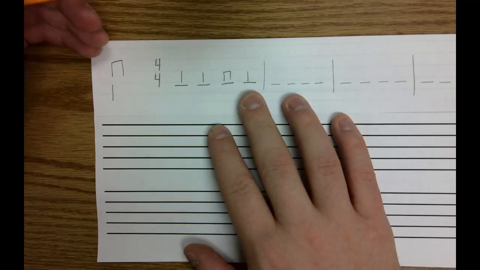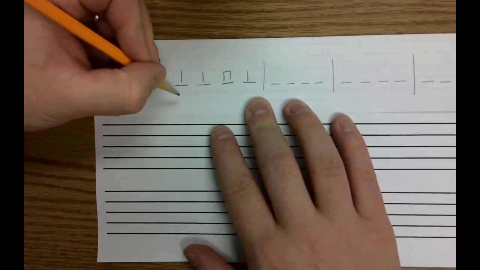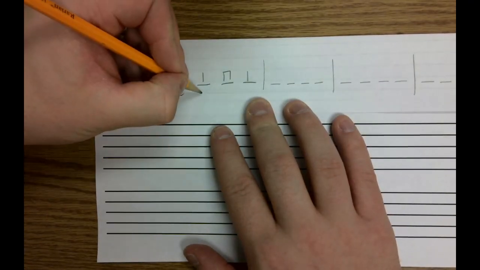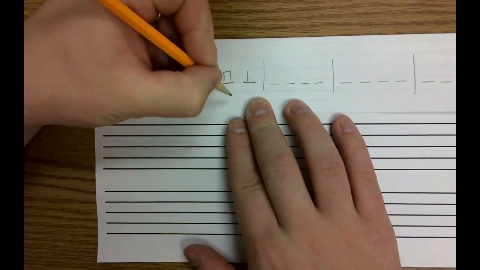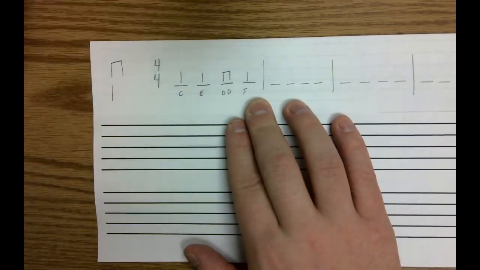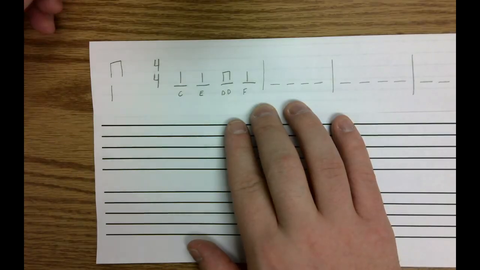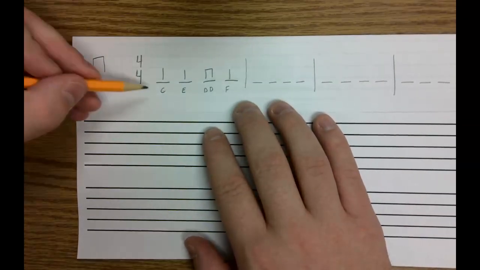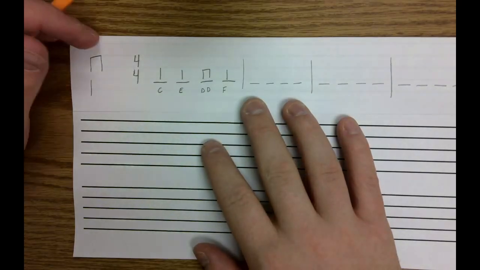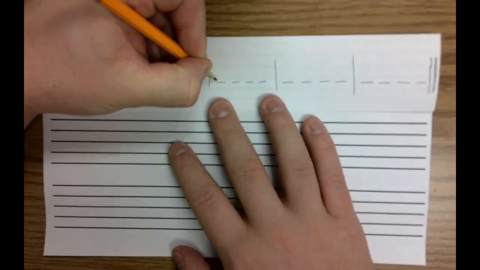Now I just have to choose what notes I'm going to do on each beat. So let's say I'm going to start with C here on the first ta. And then let's say I'll do E, 2 Ds, and an F. And again, this is where it's up to your creative ideas of whatever you want to do. This is your song to compose. So I'm choosing those notes. If I were doing a specific song, I would have to follow the notes of that song. But since I'm just making this up, I'm going to go ahead and keep going.